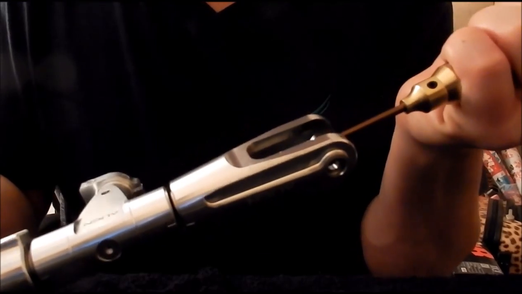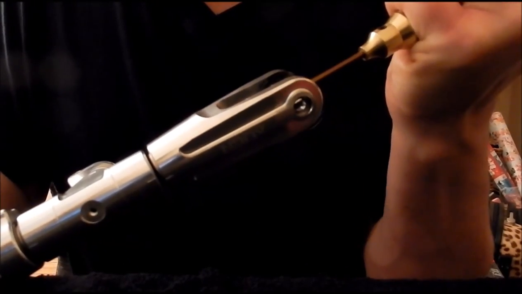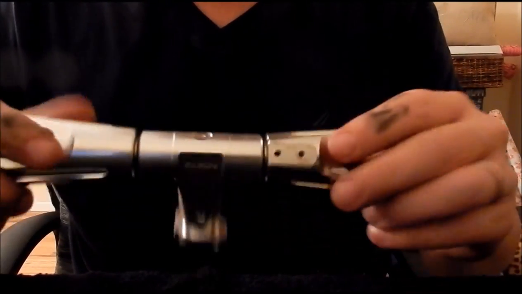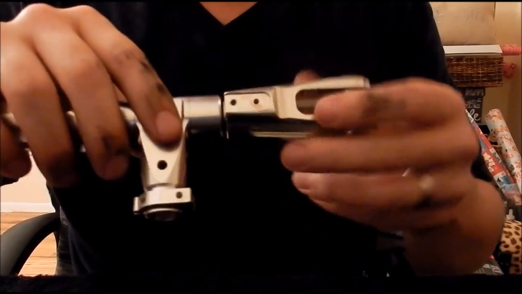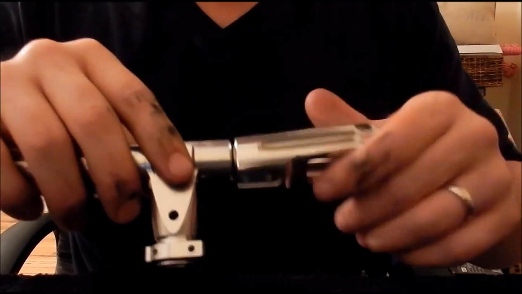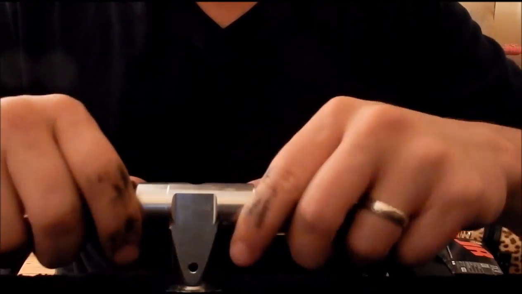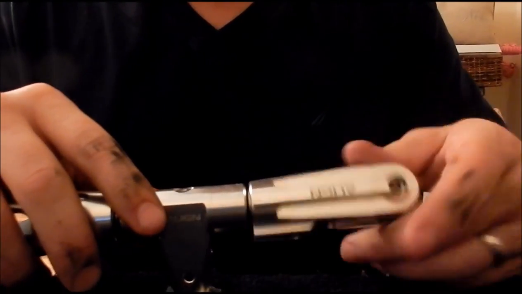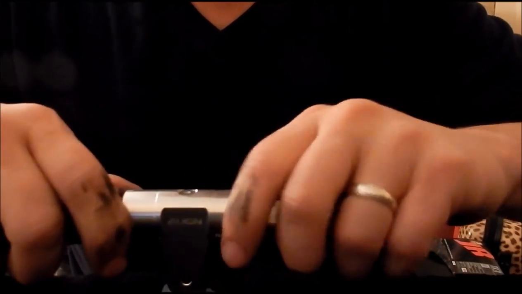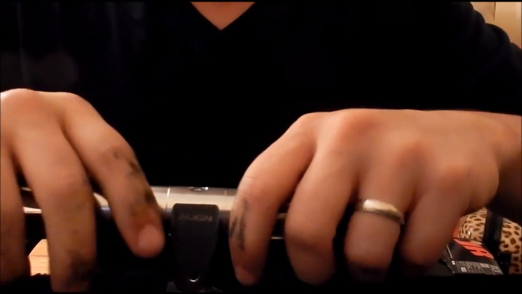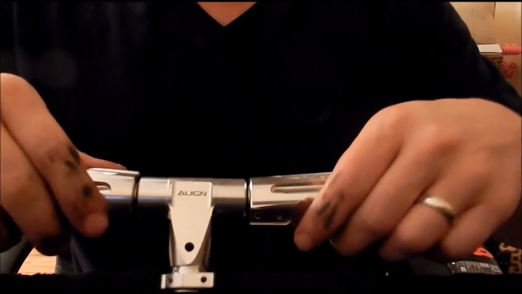So once this is all done, just tighten down on this. You really don't have to go too tight. Just pretty much as tight as you think you can by hand. So now the majority of your head is set. You do want to make sure that everything is rotating freely. One other suggestion I might add is if you are converting your DFC model over to this head, while you have the head apart, inspect your thrust bearings for grease and for any sort of damage. And at that point, that would be a good time to go ahead and start replacing them.